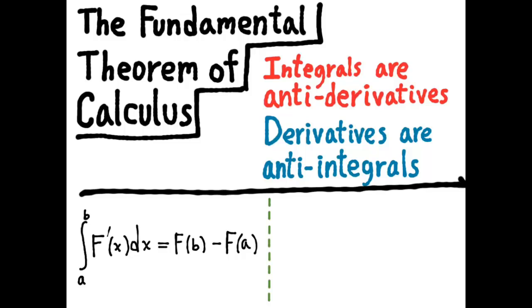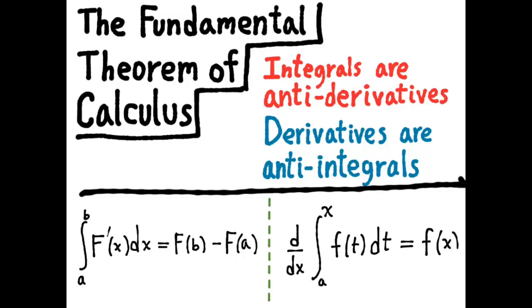Okay, that's the result I was just highlighting. So this is the statement that says integrals are antiderivatives, because the integral of a derivative gives you the function back again. The second way of writing this is that derivatives are anti-integrals, so that if we take the derivative of this function that we made up, which was an area function, the derivative of an integral gives you the value of the function inside.